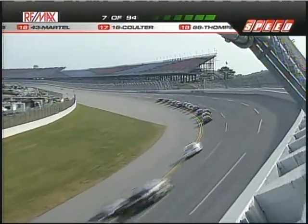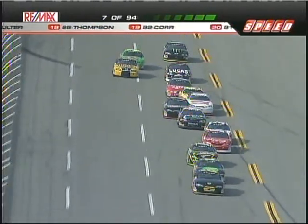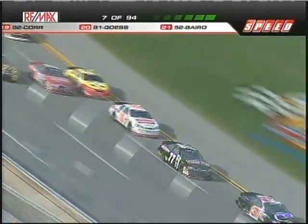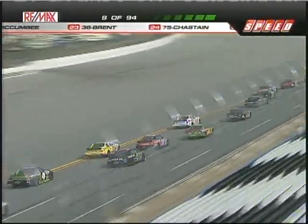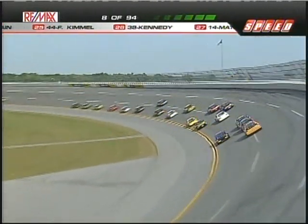We see Dakota Armstrong with a little bit of a gap between himself and Justin Marks. That will get eliminated as they make their way back into the tri-oval. Bumping back here as they get 3 wide going through the tri-oval. On the inside, that's the 35 of Hal Martin. Terry Jones, that 30 car, has a pretty good run on the outside. Patrick Shelter pulled up to get behind him. Now Terry's going to pull back to the bottom of the racetrack. Now we're seeing a little action.